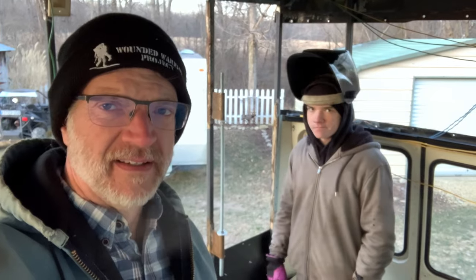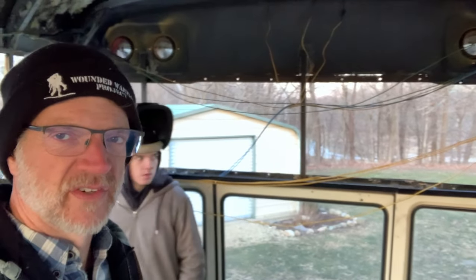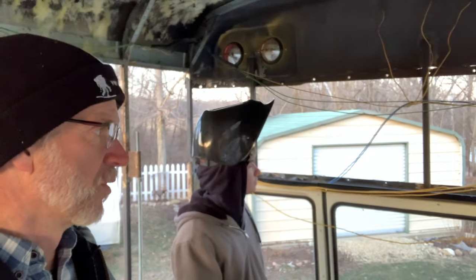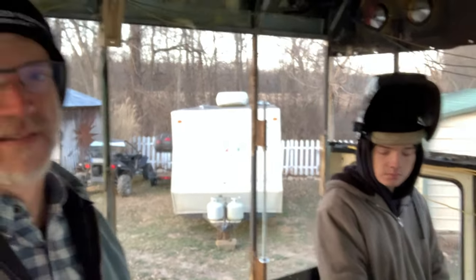Hey, we're done welding. We just took a look at the back here and kind of convinced ourselves that we really don't need to weld any other support back here. The sheet metal is 20 gauge and should probably support itself just fine. If not, then we'll weld in something. Yeah, we'll sandwich something in after the fact, but from all indications, should be good. I think we're okay. It's kind of a cool moment and sad at the same time.